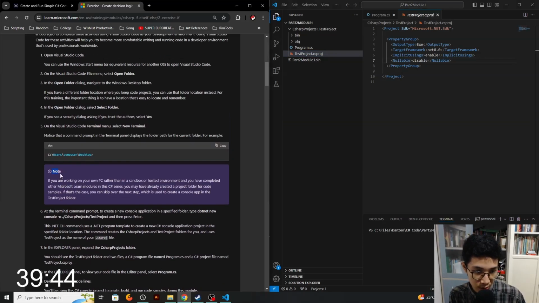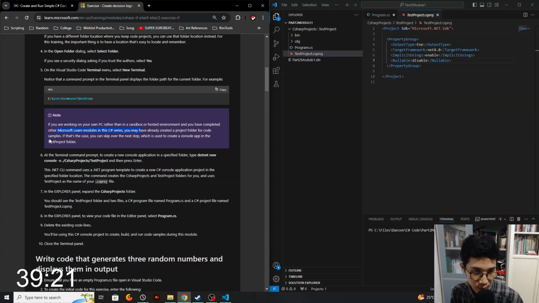And let's see the note here. If you're working on your own PC rather than in a sandbox or host environment and you have completed other Microsoft Learn modules in this C# series, you may have already created a project folder for your code samples. If that's the case, you can skip over the next step, which is pretty straightforward for this one.